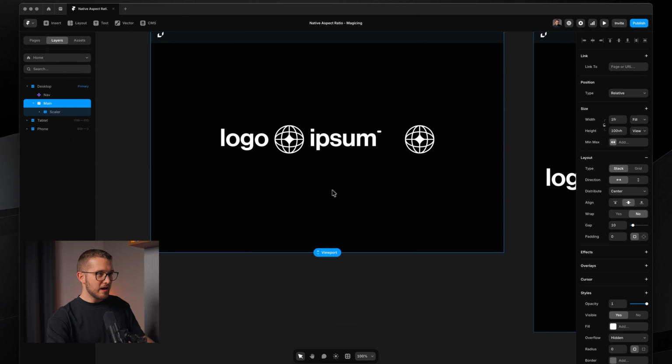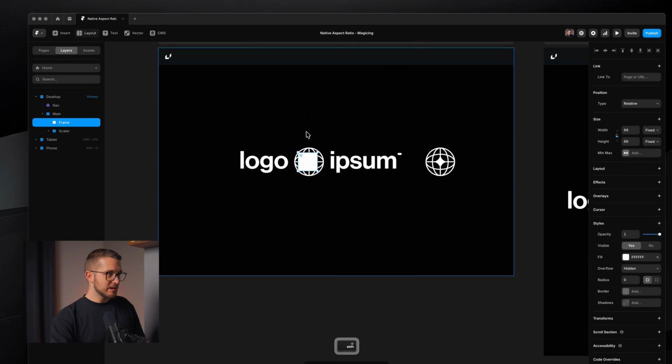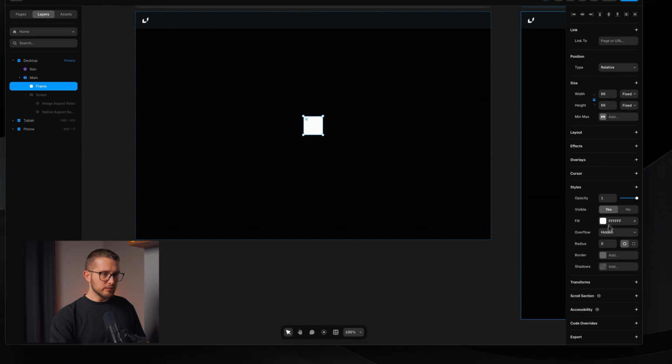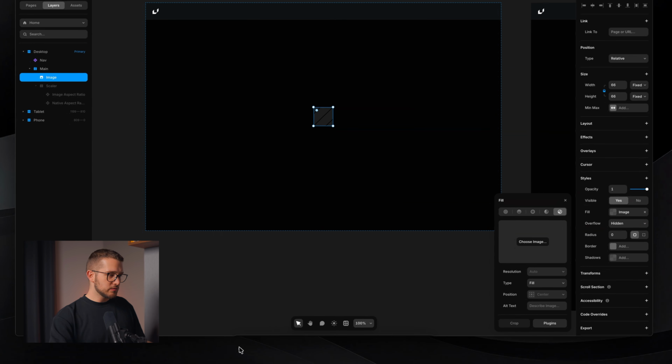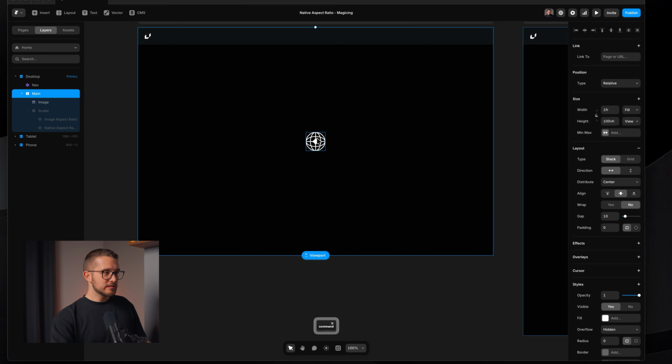As you can see, we have these logos here. So the problem is that when you, for example, create a Framer template, you somehow have to make sure that when the user uploads a logo to the website, it always gets the correct aspect ratio. By default, what you would do is draw a little frame right here. Let me just remove this. So we have a frame here, and on the right panel, we can just upload an image. So I'm gonna get a square logo, upload it here, and you can see we have this.